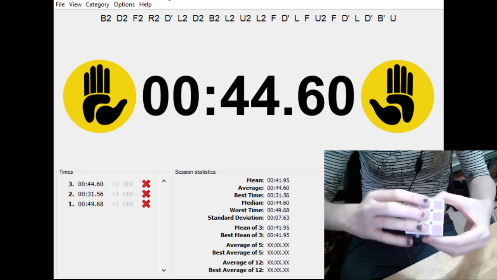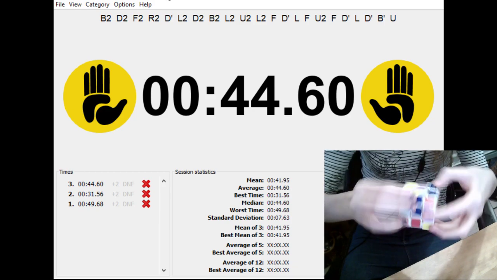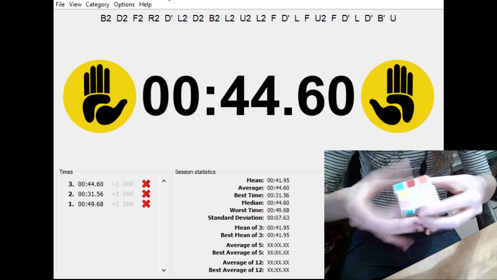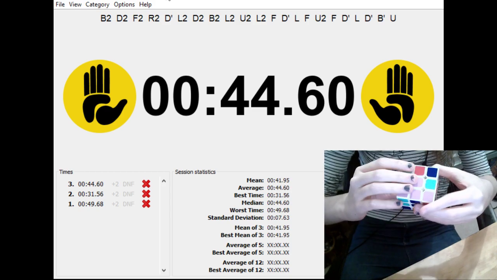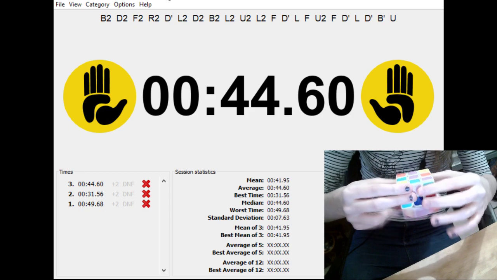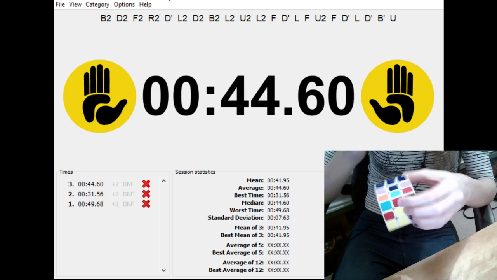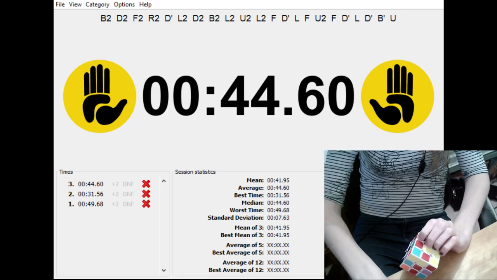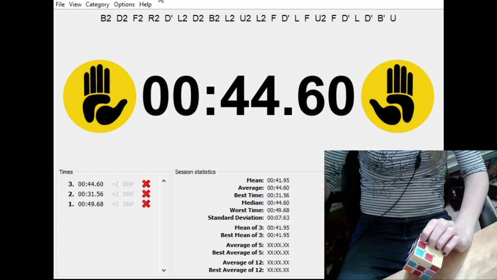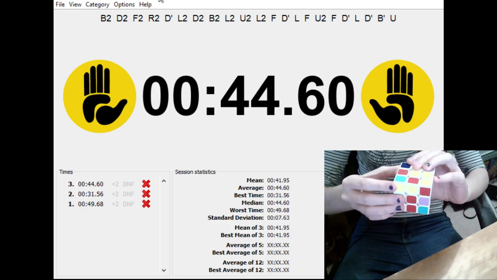So yeah, on to the next solve. That was actually a nice cross. If I didn't screw it up, I might have saved a second. The first two layers, the F2L step, is the slowest step for me by far, because I try and do it more intuitively rather than algorithmically. It means that I'm only looking at what I need to do next once I've put a pair into the place where it goes. And that's really slow.